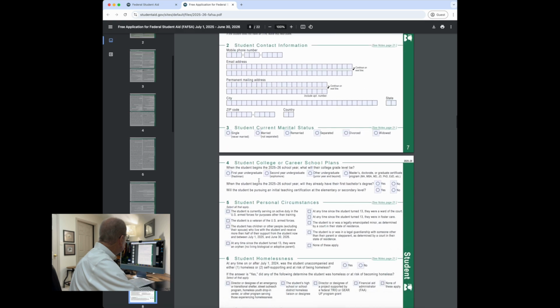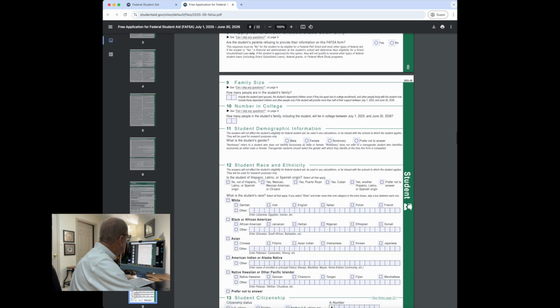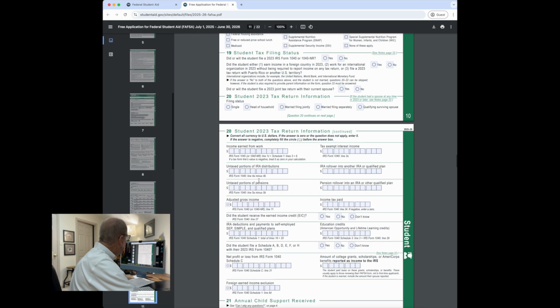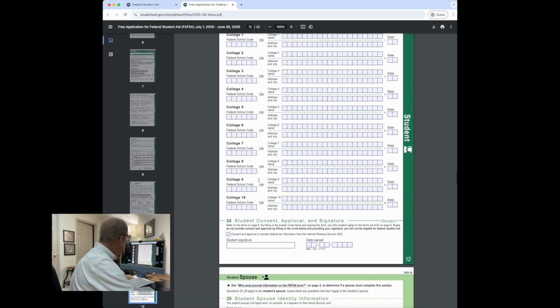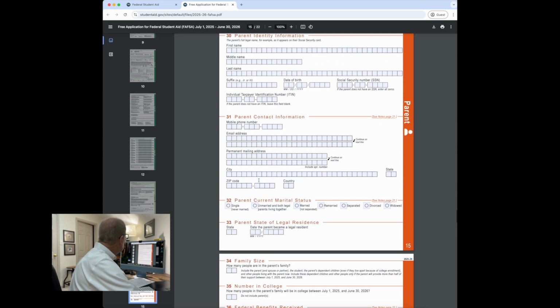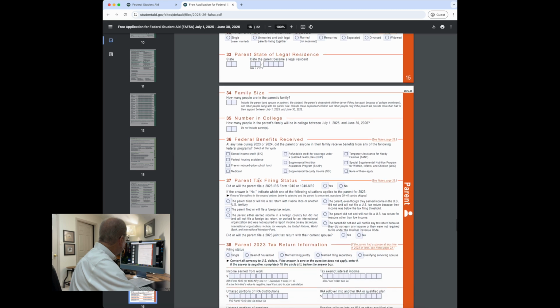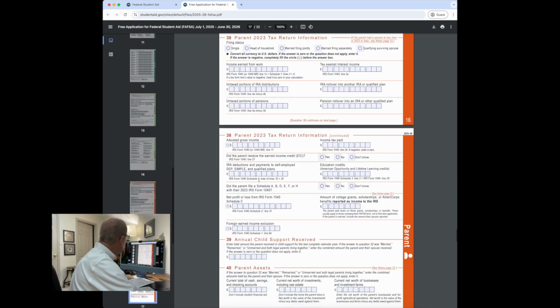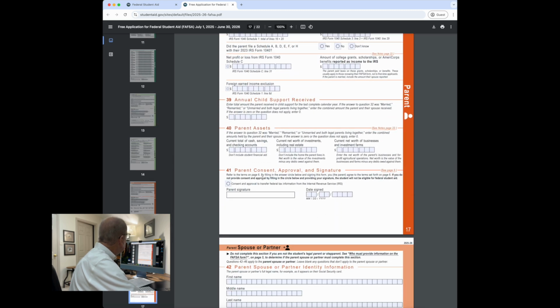Student identity, who is a student, parent, who is a parent, what colleges do you want to go to, a spouse of a student, parents, contact information, family size, number in college, tax return information, parental assets. This here is a whole science and an art, figuring out what's an asset counted and what is not.